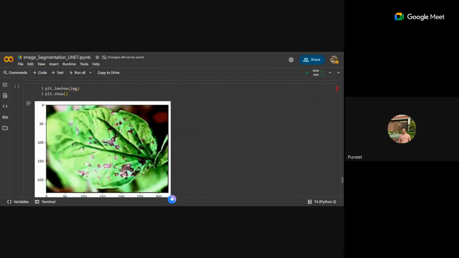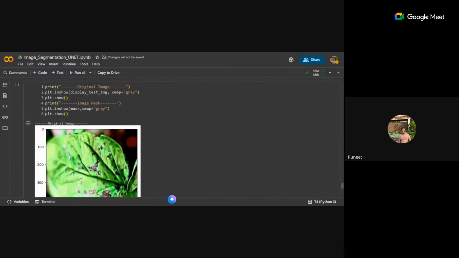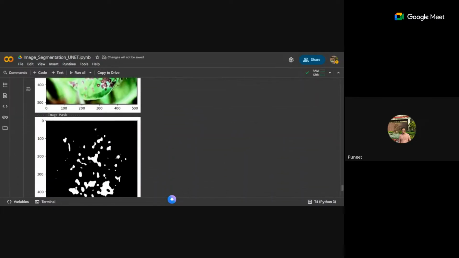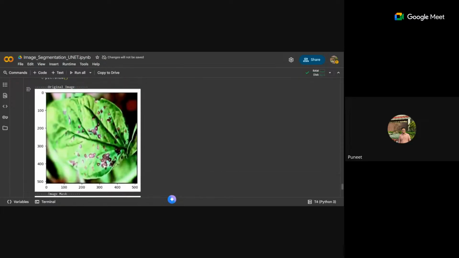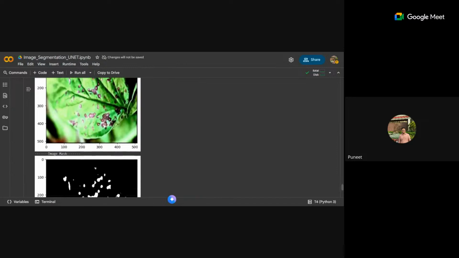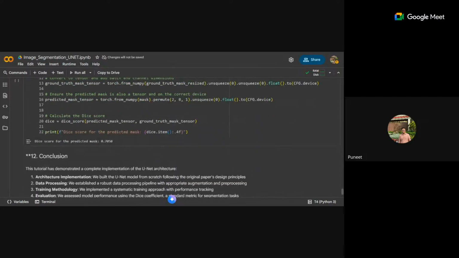So you see, sir has given this particular image, and based on that, it will give that particular output. So it is not very good right now. From this perspective also, you can see that the image mask is not that perfect. But with more training and more data points, this will get better over time. Okay. So this is the entire image segmentation and the image classification with transfer learning.